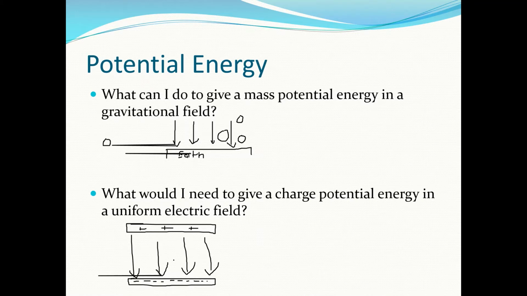How can I give it more potential energy? Well, I can put a charge in here. If I put a bigger charge in here, like something that's 2+, it's going to want to go down more. And my positive charge wants to be by this negative plate. So if I place it further from where it wants to be, it's going to have more potential energy. Same idea. Gravitational potential energy and electric potential energy are very similar.